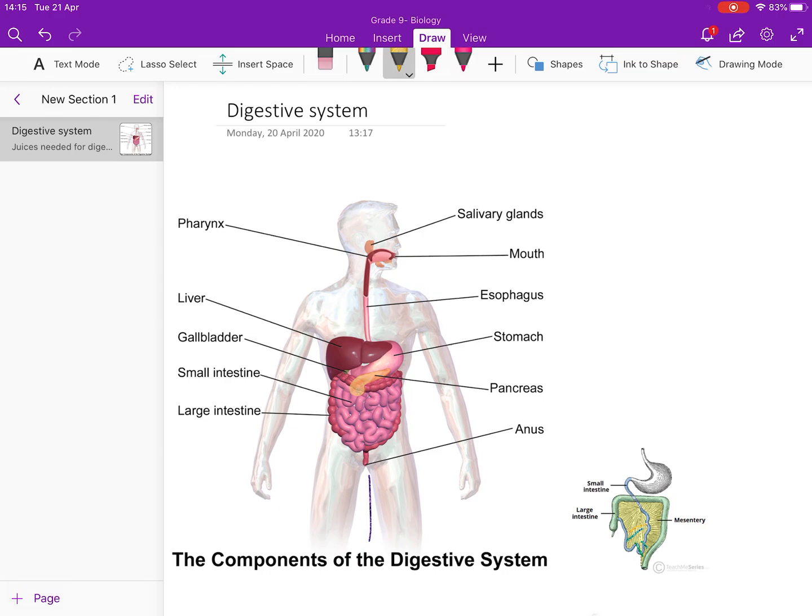So we are going to have a look at this system, and on your notes you have been given a YouTube link of a video that you need to watch, and based on this video there are questions that you need to answer. If you want more videos based on the digestive system, you can simply type into YouTube the digestive system, and there are lots of videos that you can watch. Alright, so we are going to look at number 4, that is questions based on the video that you have to watch on YouTube. 4.1 says, name the 4 components of the digestive system.